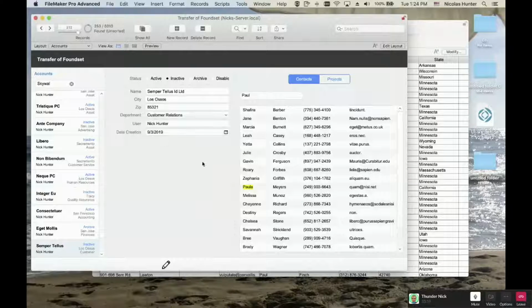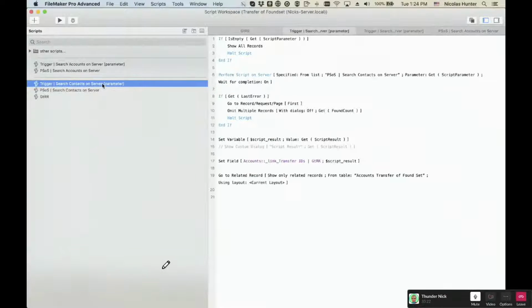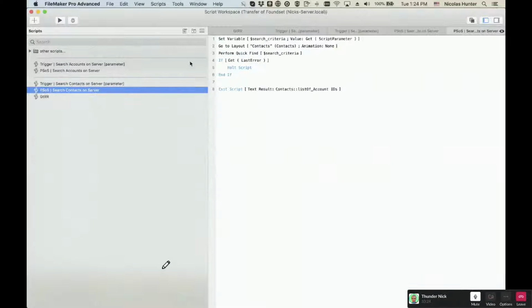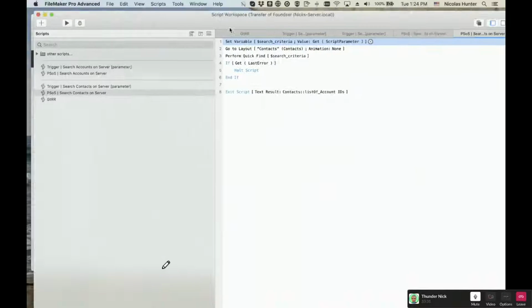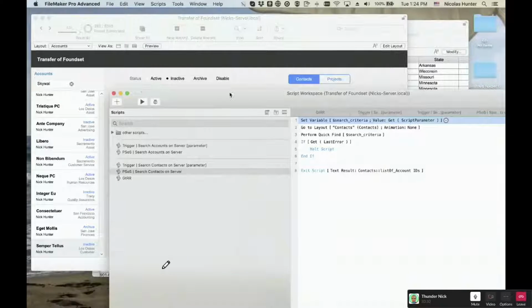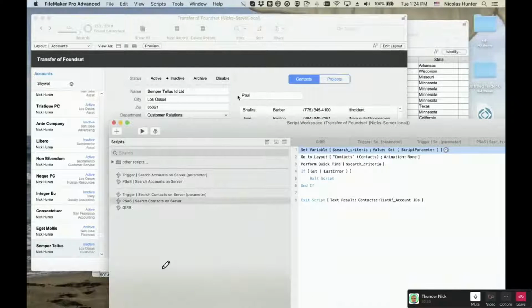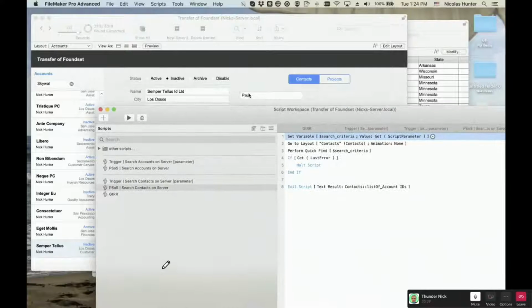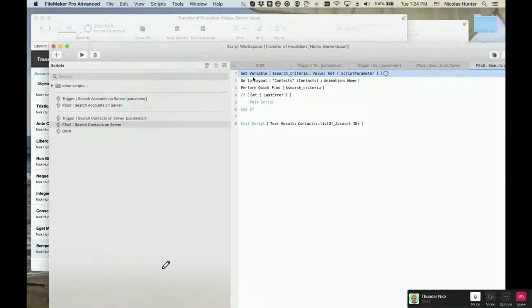So here, what the server is doing: I send to the server whatever the criteria are, whatever I put in that field here, or this one. Whatever is in that field, go to the contact layout, perform a quick find. If there's no error, return the list of accounts from contacts, the list of IDs.